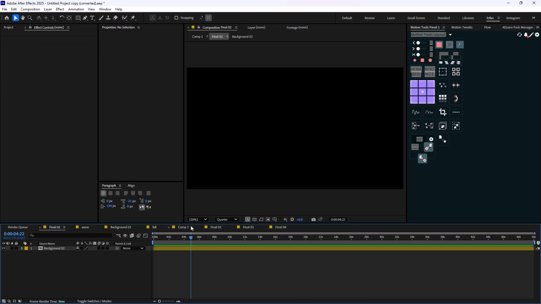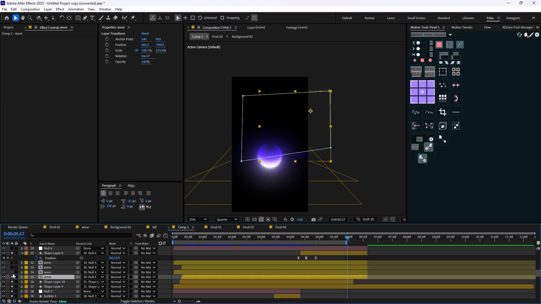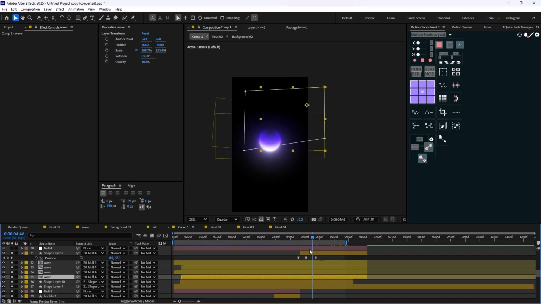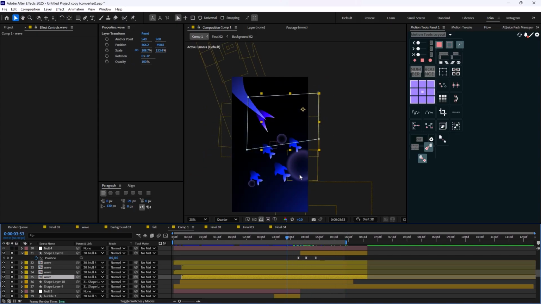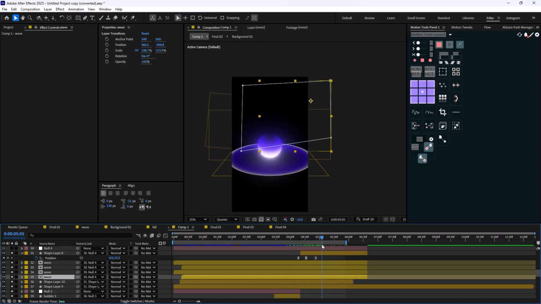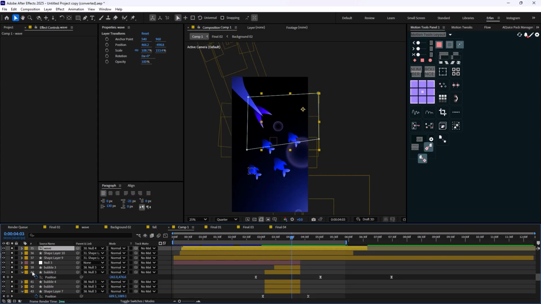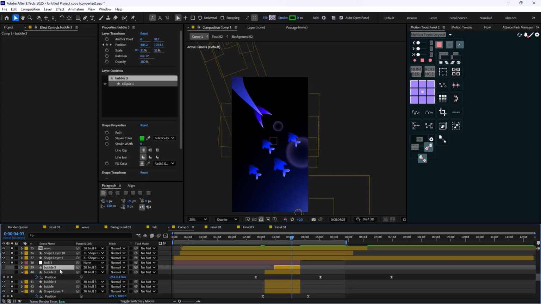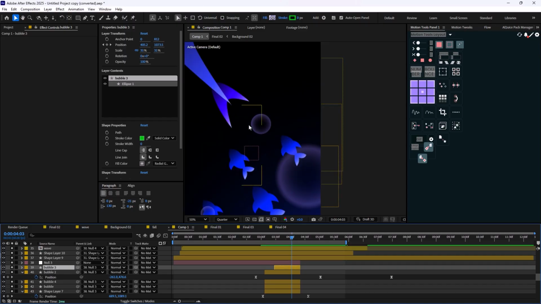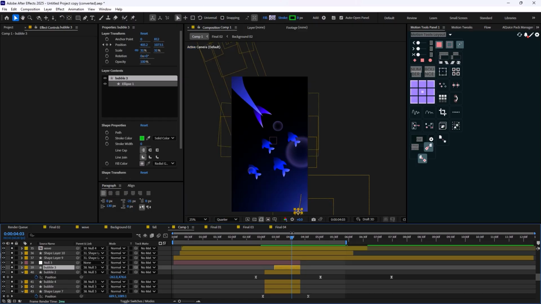And then we have these waves that are following the movement. So basically, as you see, these tiny elements, such as the bubbles, fish, and the waves, are there to sort of fill the composition. If I remove these, for example, the waves or the bubbles, you will see that the composition will look really empty. So by adding these secondary elements, you are going to fill your composition in a way that will look a lot better to your audience.